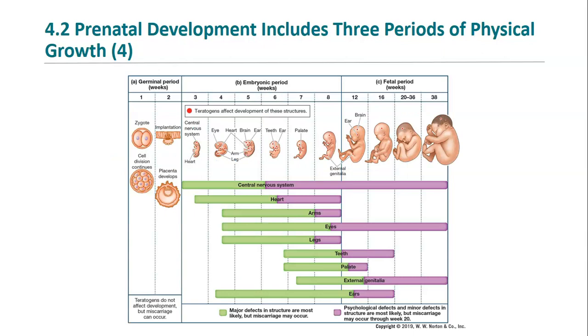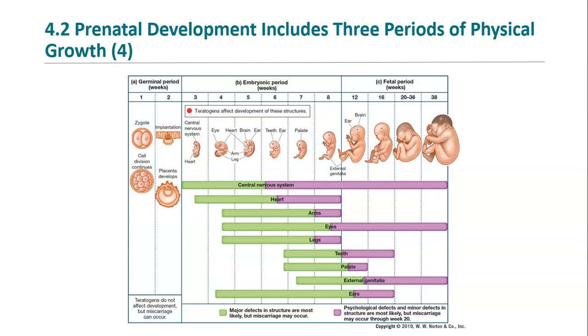The prenatal period is both an exciting but also potentially dangerous period in our development. During this time, the developing individual may be exposed to various teratogens, which are substances that might harm development. For the first 2 weeks, that is the germinal period, these teratogens will not damage specific organ systems because, of course, there are no separate organ systems. All cells are stem cells. However, during this time, teratogens can cause miscarriage.